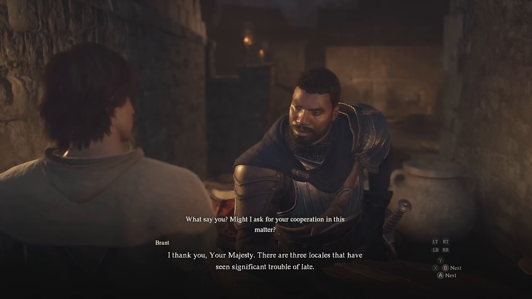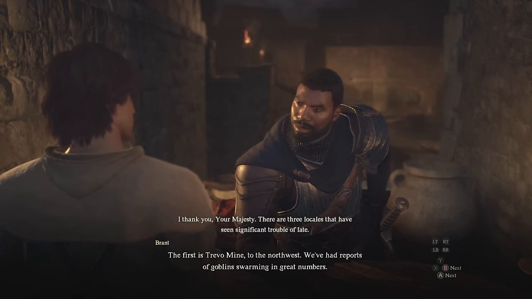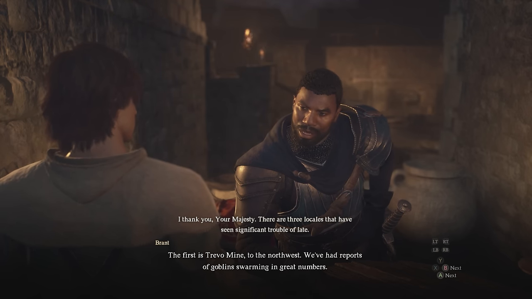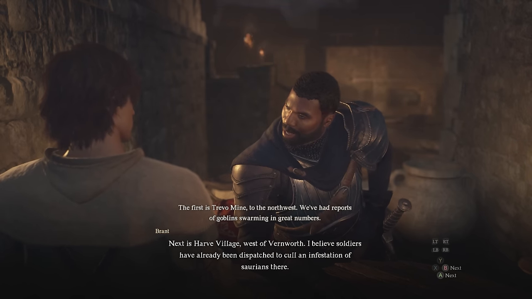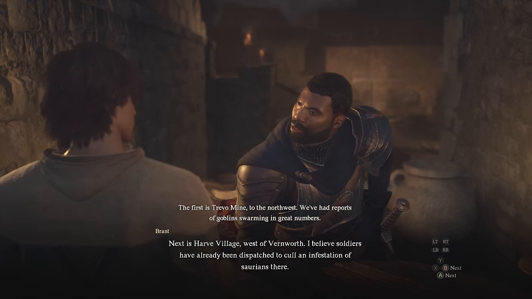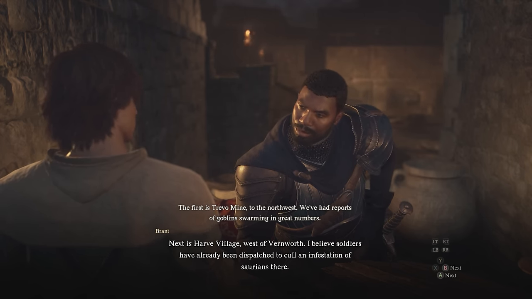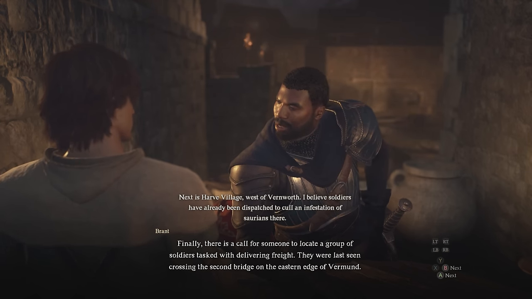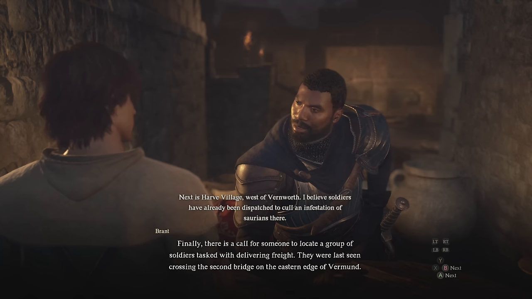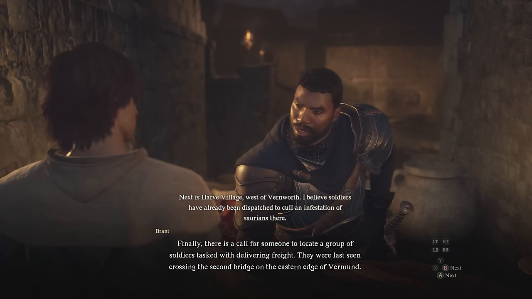If you put them on my map, I will get there. To the northwest, we've had reports of goblins swarming in great numbers. Next is Half Village, west of Burnworth. I believe soldiers have already been dispatched to cull an infestation of Saurians there. Finally, there is a call for someone to locate a group of soldiers tasked with delivering freight. They were last seen crossing the second bridge on the eastern edge of Vermin.